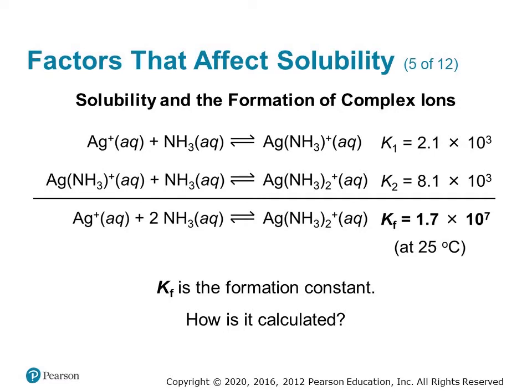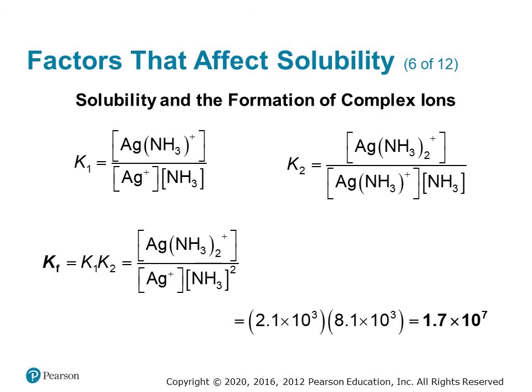Many metal cations are capable of reacting with certain Lewis bases to form what are called complex ions. For instance, silver ions can react with the Lewis base ammonia to form the complex ion in the first step, and this can further react with another ammonia equivalent to form a complex ion with 2 ammonias for every 1 silver. The net result is shown in the equation at the bottom. Notice that the formation constant for each individual step is relatively product favored, and the formation constant for the overall process is actually extremely product favored.